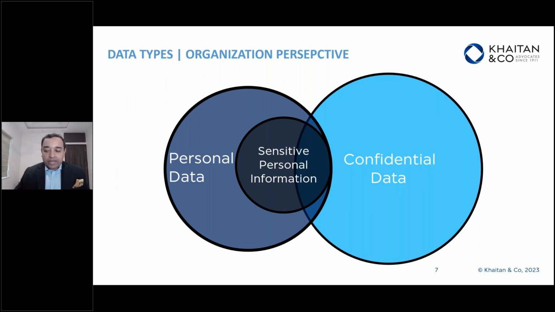And then in the center is sensitive personal data. Now, these are higher threshold data, personal data like financial information or health related information, etc. You have to be more careful when handling this because the law, even on a sector neutral basis, calls out additional requirements to be followed in relation to its security, the kind of consent that is to be taken, the policies that should be in place, so on and so forth. When you structure a deal, if it's a consumer facing business, you would have more of this personal or sensitive personal data which you need to take care of. On the other hand, if you have a non-customer facing manufacturing type of business, you could have more of this confidential data, which is more of know-how, trade secrets, etc. So you have to curate your entire plan accordingly.